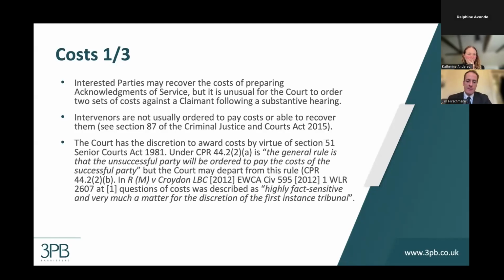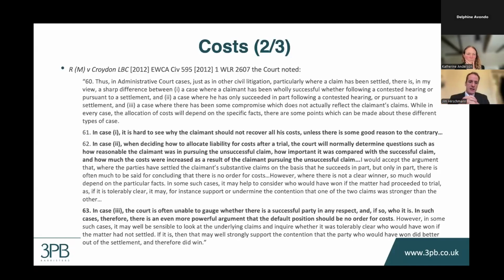And the famous case of M and Croydon LBC is the one most commonly cited for costs. It appears also in some helpful costs guidance from 2016, which you'll find if you just Google Admin Court Costs Guidance 2016. And that judgment, firstly, makes very clear that costs are fact sensitive and very much a matter for the discretion of the first instance tribunal. Having said that, it sets out a really helpful checklist at paragraph 60 to 63.